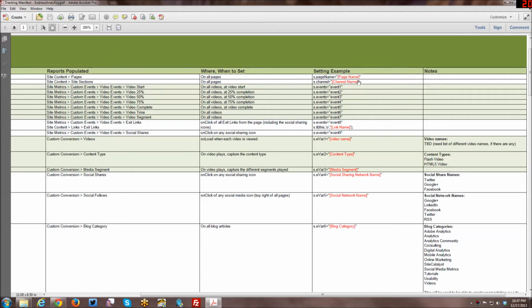Let's say you have 5 pages that all have the exact same page name, for example unknown page or default page. Someone didn't put in an HTML name properly within their scripts, or however they set up their site.